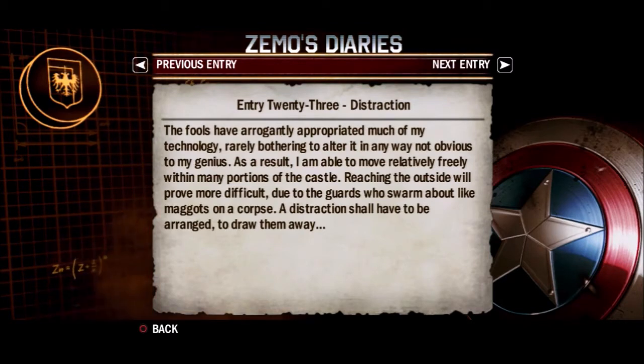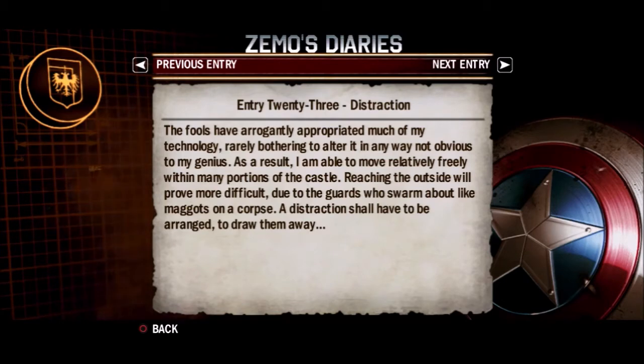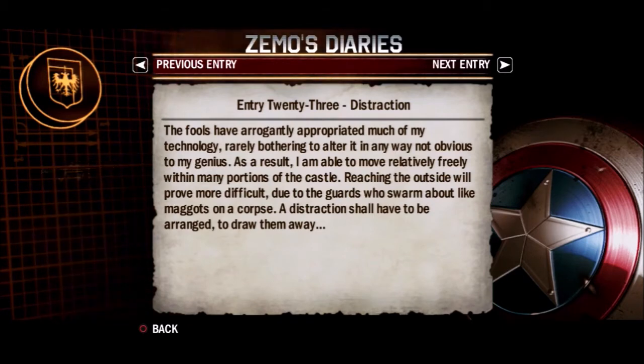And appropriated much of my technology. But he has a plan, actually. Alter it in any way not obvious to my genius. As a result, I am able to move relatively freely within many portions of the castle. Reaching the secret outside passages will prove more difficult due to the guards who swarm about like maggots on a corpse. A distraction shall have to be arranged to draw them away.